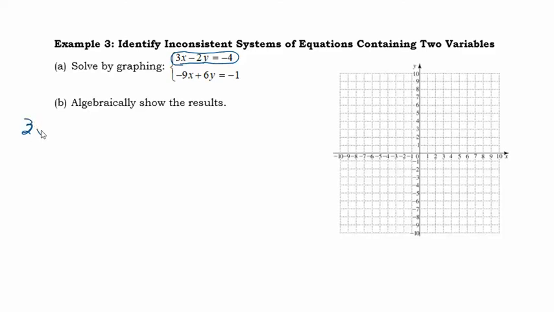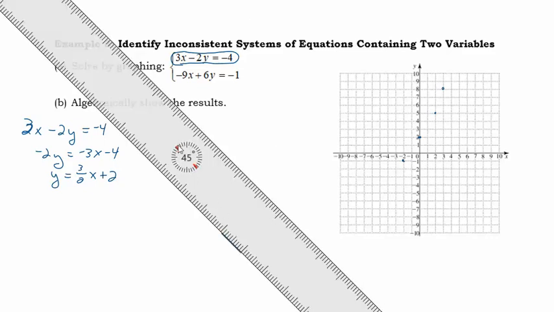All right, so we have 3x minus 2y equals negative 4. So let's solve this for y. So we're going to subtract the 3x over and then divide by negative 2. So that's going to be y equals positive 3 halves x plus 2. So my y-intercept is 2. And then I'm going to go up 3 over 2. Up 3 over 2. I could also go down 3, left 2. I wonder if I have a ruler here. I bet I do. To graph this because, oh, that's too complicated.